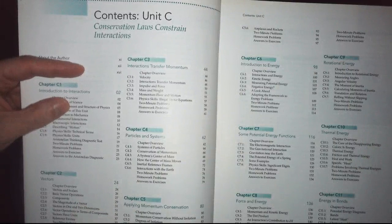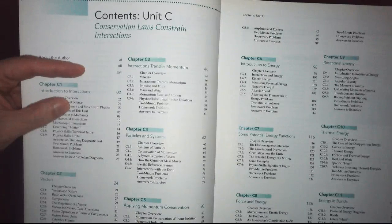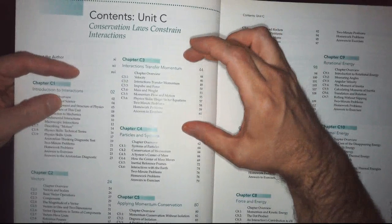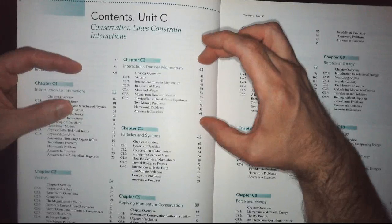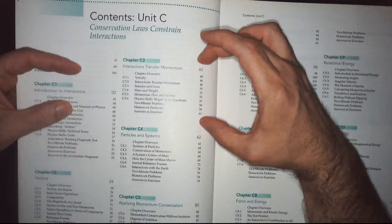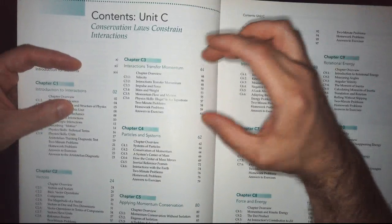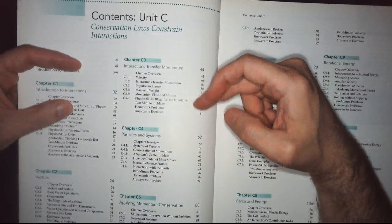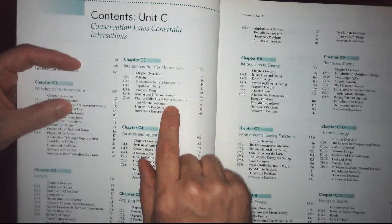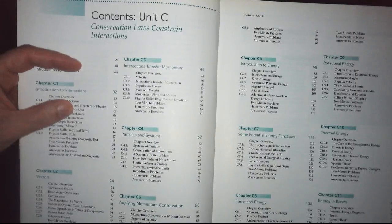I should look at this because of reference frames. One of the things that is important, that I can't tell from just this, and I didn't realize it was so important until 2 years ago, is unit vectors. Students have a horrible time with unit vectors, and they need them to do the coursework. So that's there. Then we have interactions and transfer of momentum, and vector equations. Isn't that nice? We need more of that.